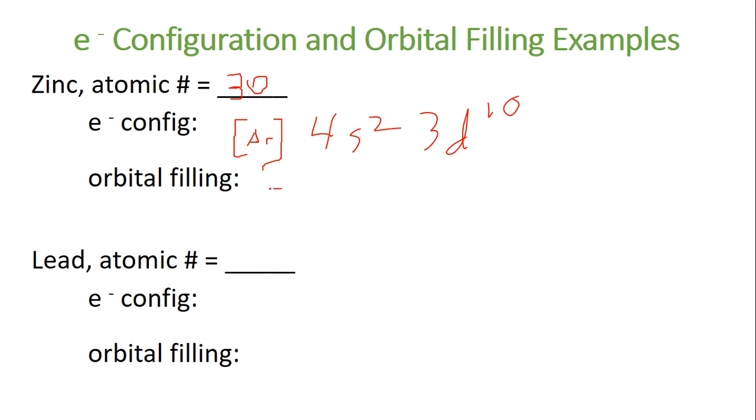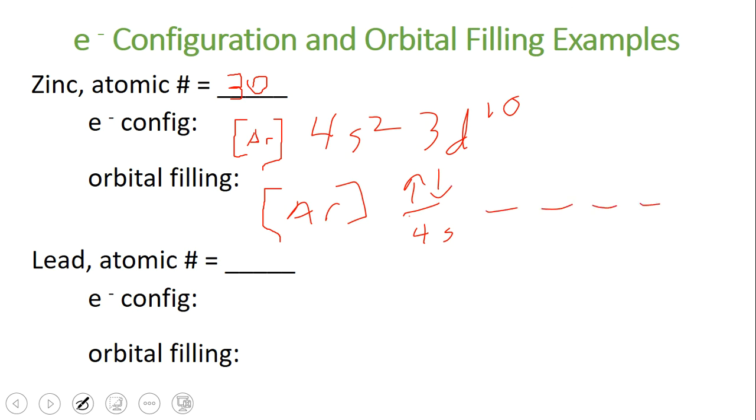And then the way to look at that orbital filling, I'll accept this as orbital filling. So 4s would be up and down, and then 3d, D has 5 orbitals in it because it holds 10 electrons, and it's a 5-row vehicle. You designate it as 3d, and then it would go up, up, up for the first 5, and then the second 5 would go down, down, down, down.